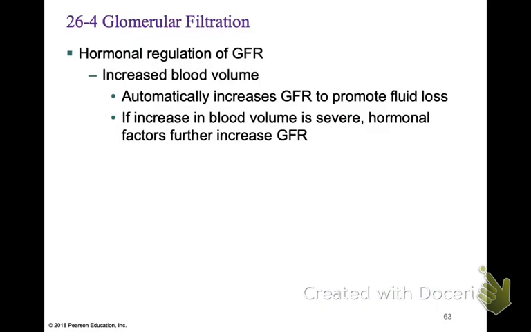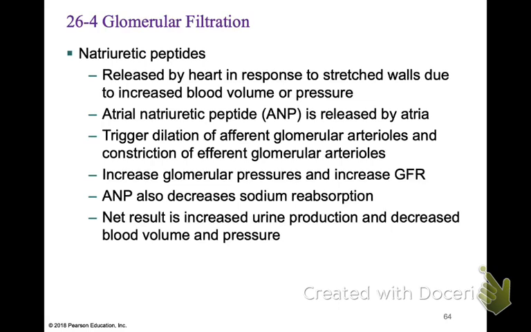So hormonally, the GFR can also be regulated to increase the blood volume, and through RAAS mostly. The natriuretic peptides are going to do the opposite of that. There are two of these that we know of. Atrial natriuretic peptide is secreted by the right atrium, predominantly the right side, and it's secreted when you have a lot of blood. So the walls of the atria get stretched chronically because your blood volume is high, and that prompts them to secrete ANP.